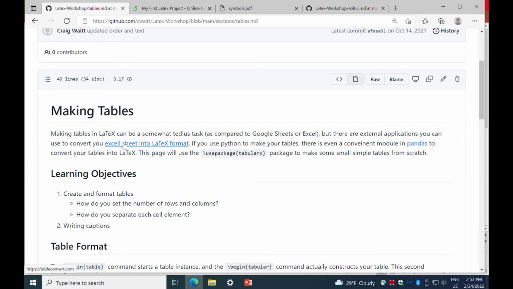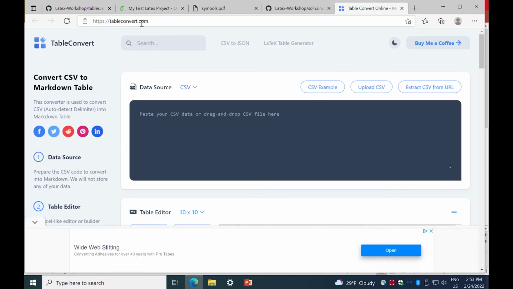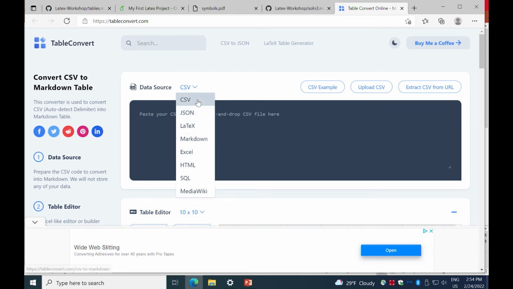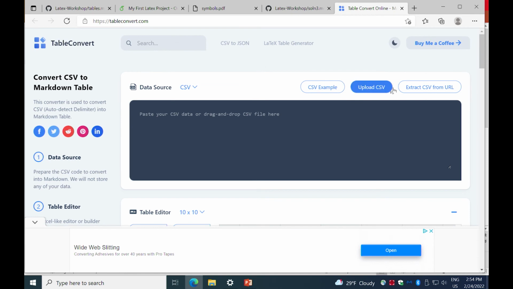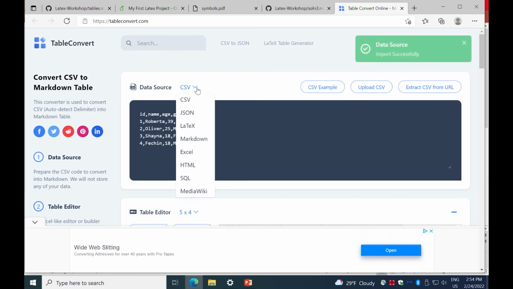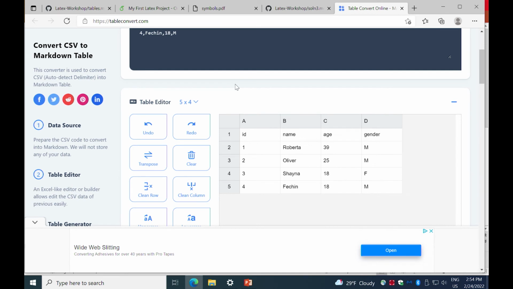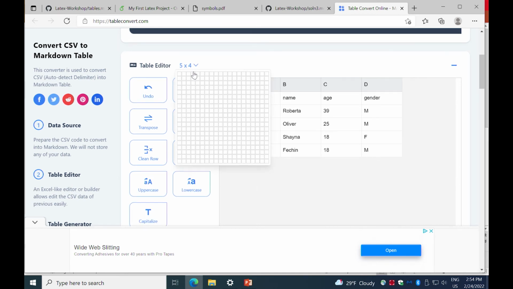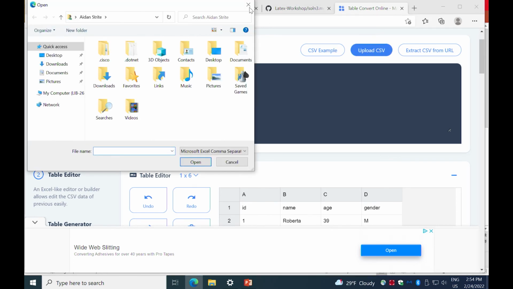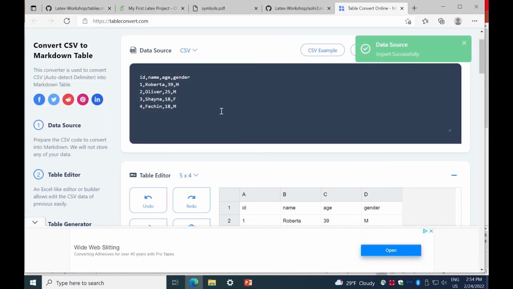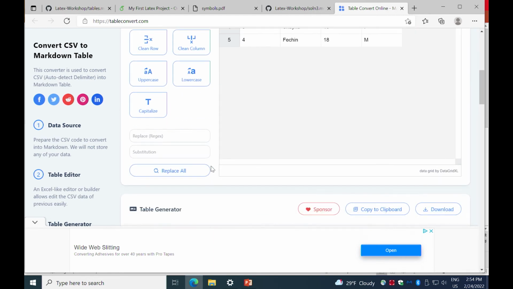There are some excellent applications on the web you can use. So let's say you have an Excel spreadsheet. You can go to this link here, which is tableconvert.com. You can enter your table source and how you want it converted. I don't have a CSV example. I forget how to use this because I actually don't use this that much.